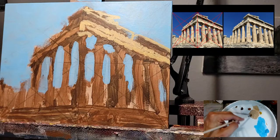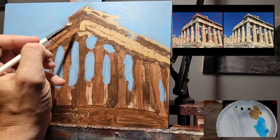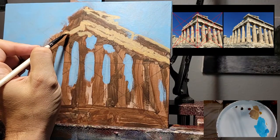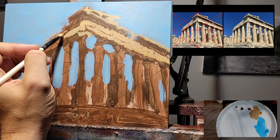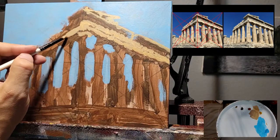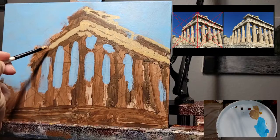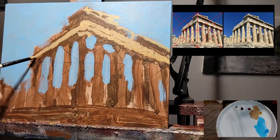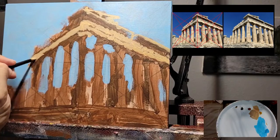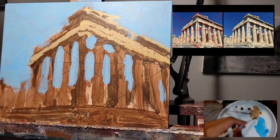I'm mixing a little more raw umber. Come on this side because it's sunny, but it's also a little more, a little cooler. So I want some of that variation in the rock. There we go.